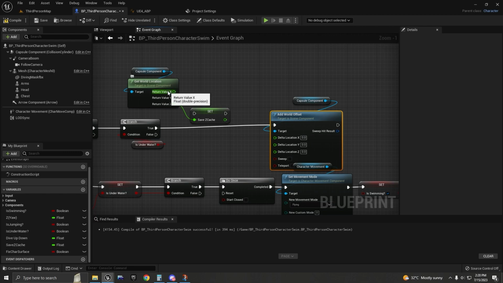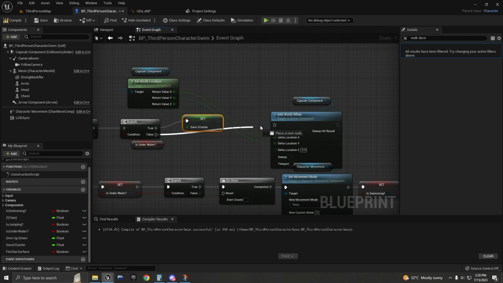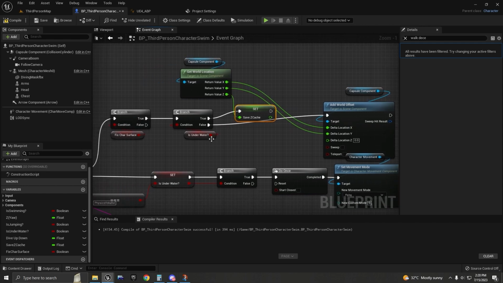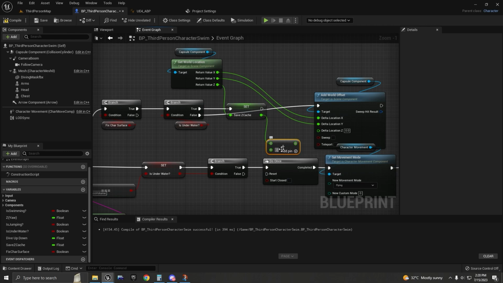So what I want to do, I want to get the return value, which is going to be remaining the same. And here on true, it's going to be here. On the false, it's going to be there. And I want to add a +2 here. So this is going to prevent some bugs that I had before. And that's going to be it.